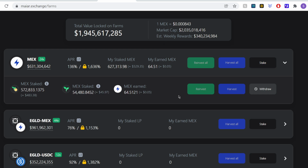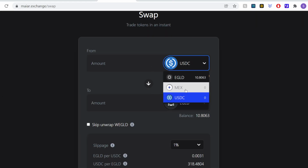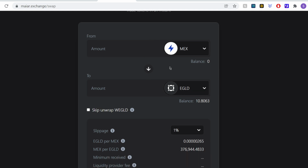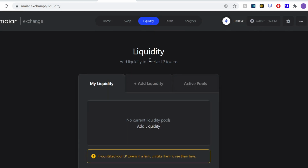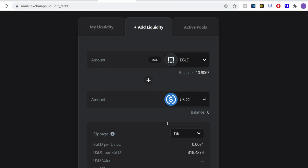And it is quite mental, really, because I've literally just pressed the reinvest all button. So now what I've got is the MEX lock, which I can't touch for 13 months, but I'm now getting this monetary value here. I could switch that into EGLD now on this swap mechanism if I wanted to. I'll just show you what that looks like very briefly, but obviously mine's staking now, so I don't have an available balance. But for example, if there was, I can swap those back around if I wanted to, or really the liquidity aspect is quite interesting as well, because I think you get something like 0.25% of all trades, sorry, if you add into the pool and so on.